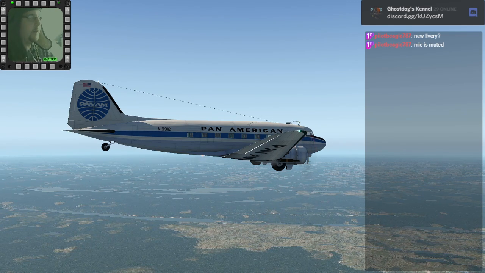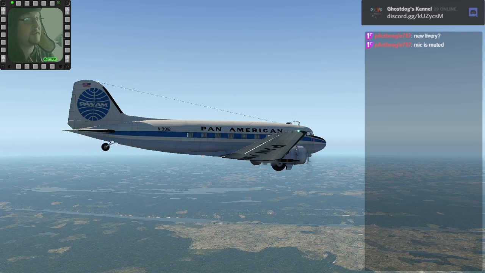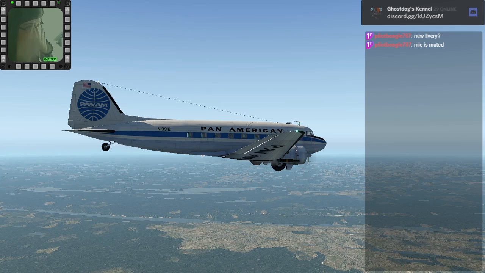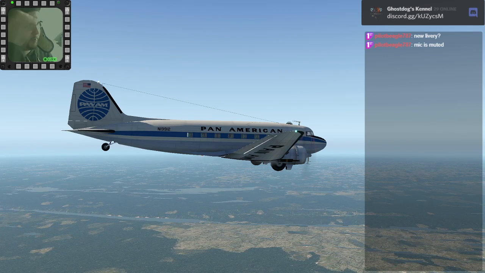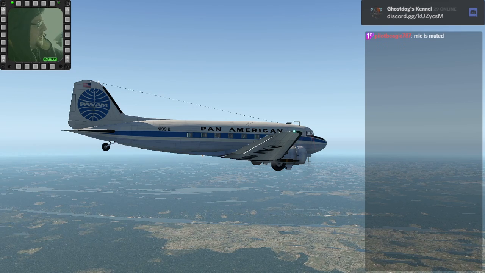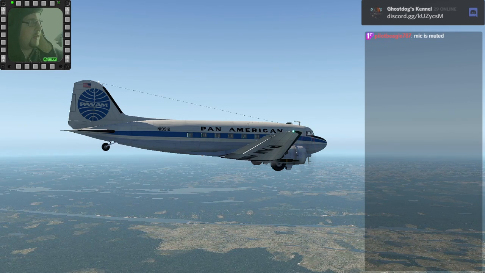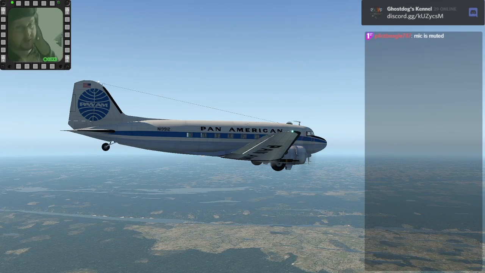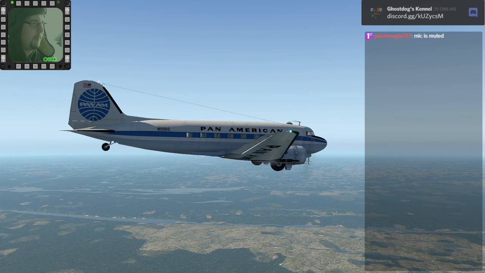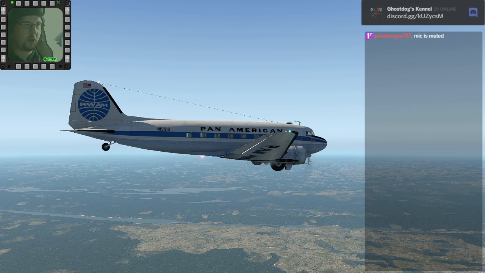Yeah, I do that a lot, Pygo. Yes, I have a new livery. I have 72 liveries, actually, from X-Plane for the DC-3, thanks to some very clever people. There are also ones you can pay for that look nicer, but these are the freeware ones. And today I'm rocking the Pan American because I'm going over Canada, right? I thought about Canadian livery, but I haven't found any designs that I actually quite like the look of.